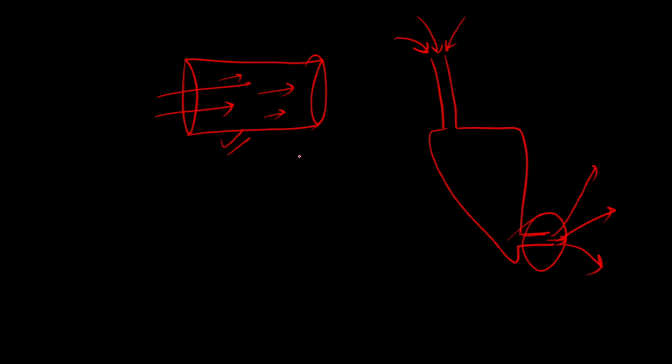Now because it takes blood away from the heart, that is why there is so much pressure of blood in the artery. And this is the only reason, in order to avoid rupturing of the walls because of high pressure, this artery has got thicker wall as compared to vein, right?